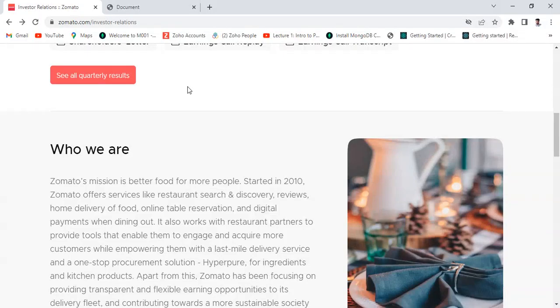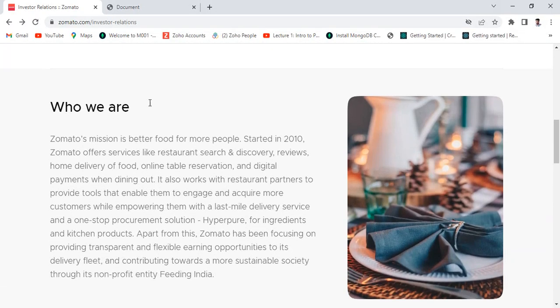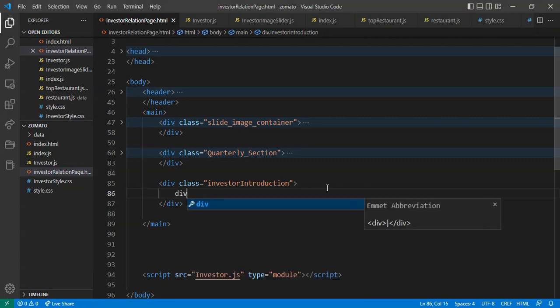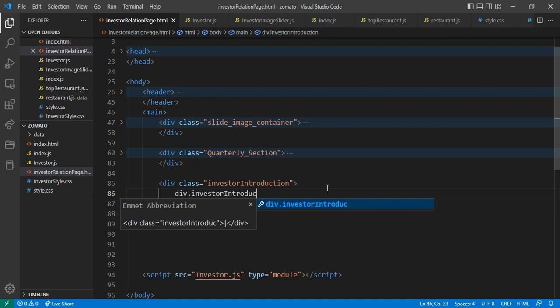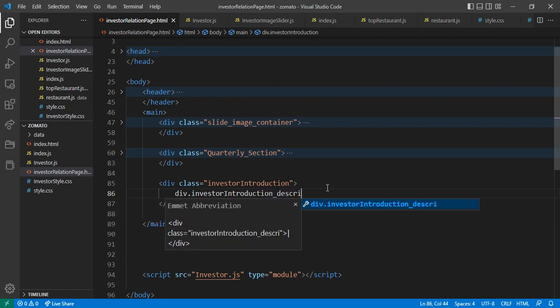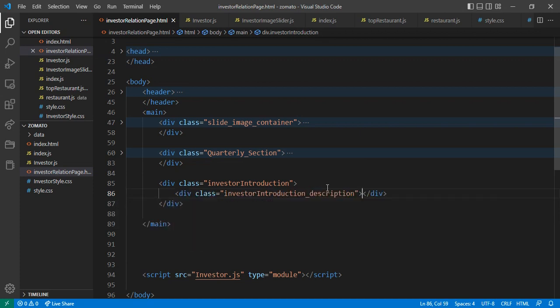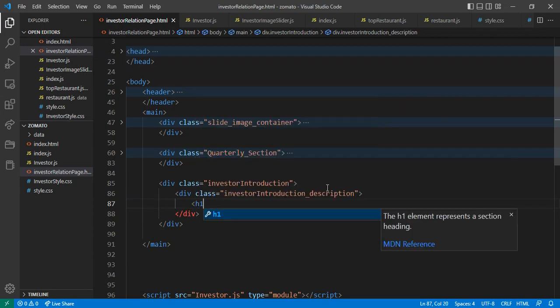Inside that you can see we have two columns. For that I created two divs and give the class name intro investor introduction description. In that we first of all give the heading.